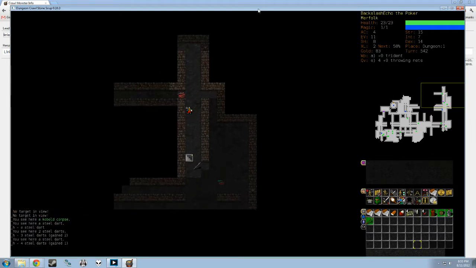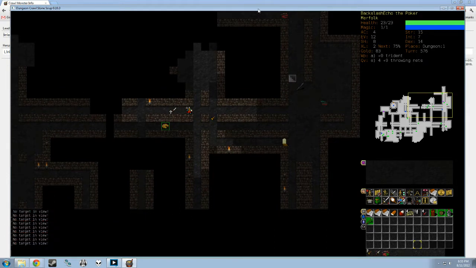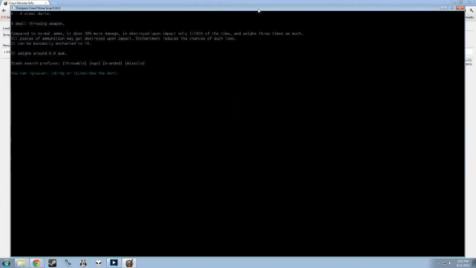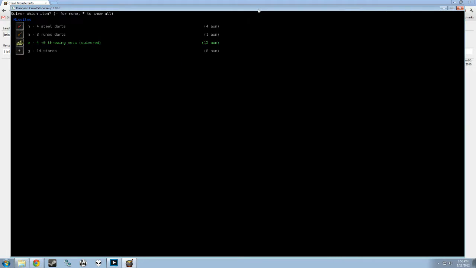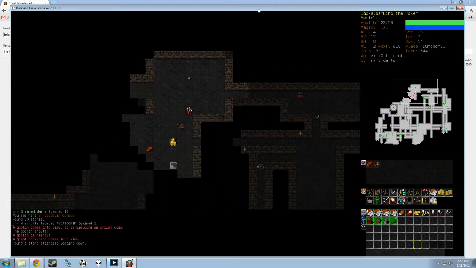Steel darts are useful. Rune darts can also be useful. I will pick those up, because those appear to be like that. Okay, let me examine my steel darts. They do 30% more damage and weigh 3 times as much, but they are destroyed upon impact only 1/10 the time. They get a massive save. I'm going to quiver up those rune darts to see how good they are. They seem fairly powerful. Those could be at least +3 darts.